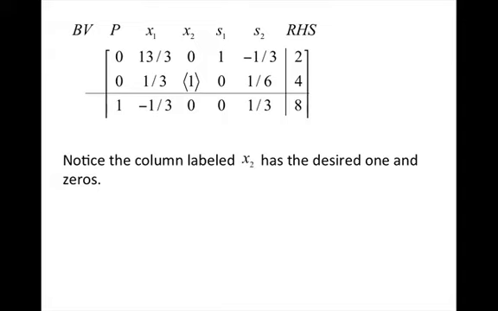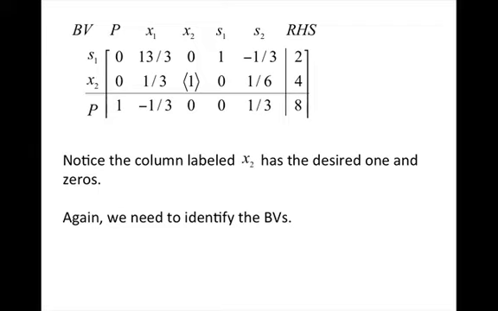So now that I've completed the pivot, I need to look for my basic variables. The last basic variable should always be a P, and it still is. Under x sub 2, row 2 has my 1, so x sub 2 becomes my second basic variable. Then under S sub 1, I have an identity column. The 1 is in row 1, so S sub 1 becomes my first basic variable.